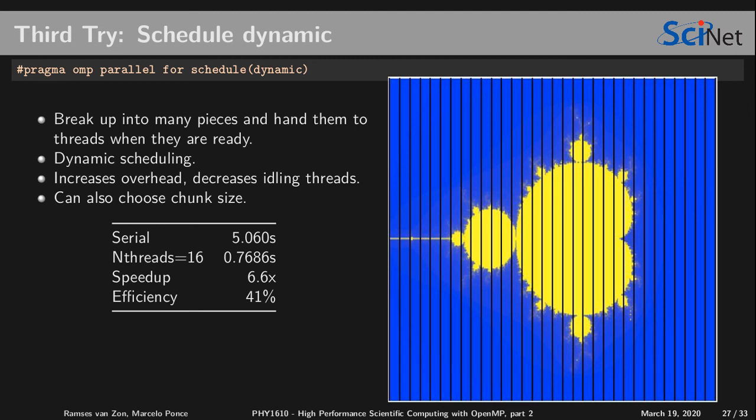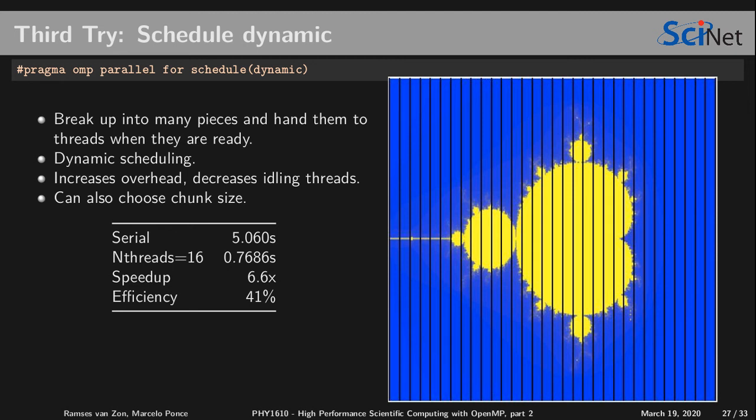So in this case, it doesn't really change too much, and that's because we were lucky the first time around, I guess. But another thing that does happen, because this has to be done dynamically, there is a scheduler that has to be told when a thread is ready, that has to keep a list of the chunks, that has to give the next chunk to that thread. So there is a little bit of overhead to doing dynamic scheduling that costs some time.